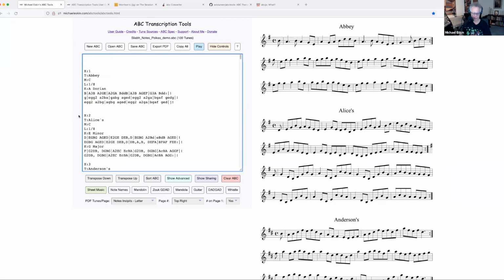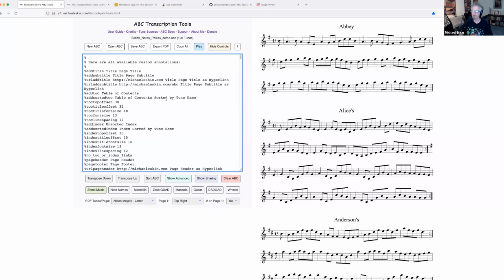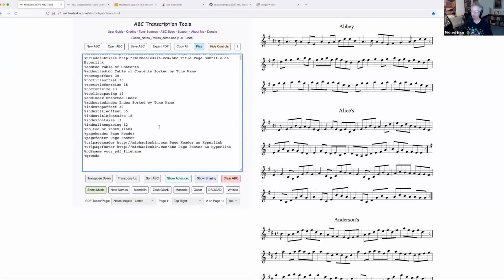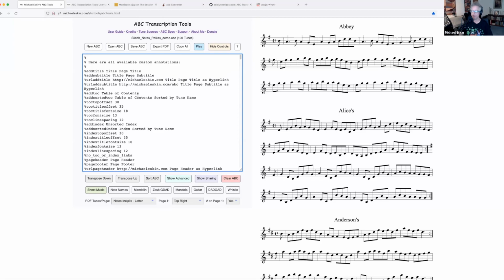There's a little trick, and this is outlined in the book, because there are so many of these that it's hard to remember them. If you hold down your Shift key and just click on this little thing here, it'll inject every possible option for the annotation up at the top here, and then you can just delete and modify the ones that you want.